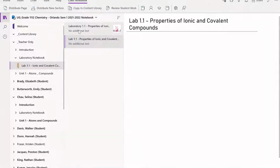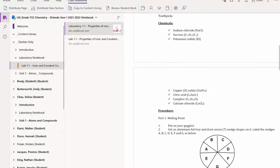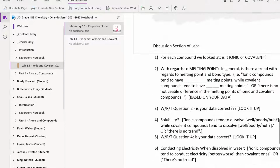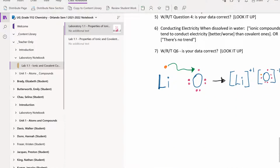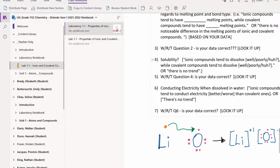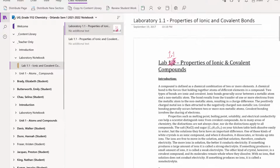If you look here, you'll see Laboratory 1.1, Properties of Ionic and Covalent Compounds, and then here are all the instructions for that lab. All right? So there are the lab instructions right there. But when you come into the lab, you can't just use those instructions, all right? That isn't how working in the lab works.